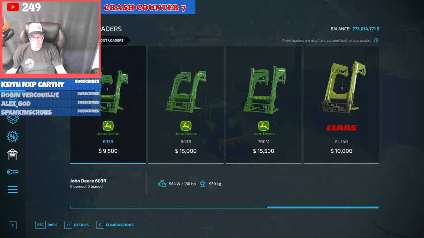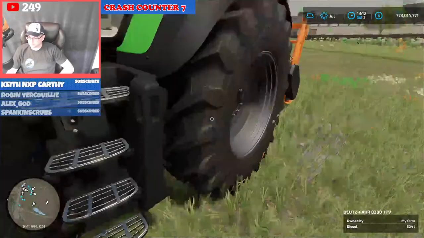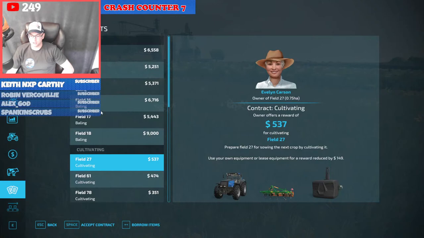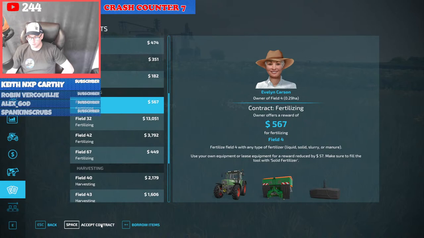Any other questions about the game in here? But we can try. Let's actually try to do a harvesting or a contract just in general, because you guys are having some issues with that. Let's do a fertilizing one. It's a very simple one.